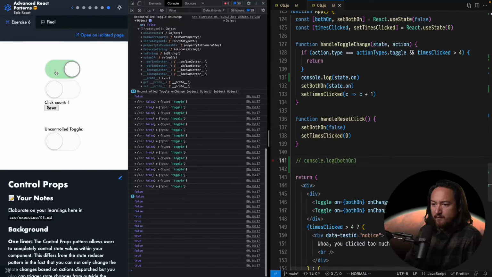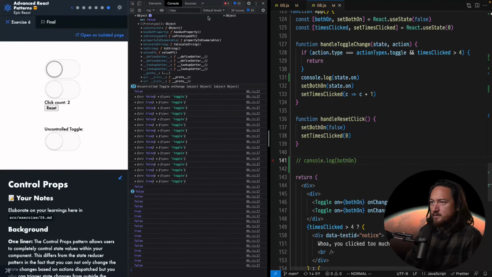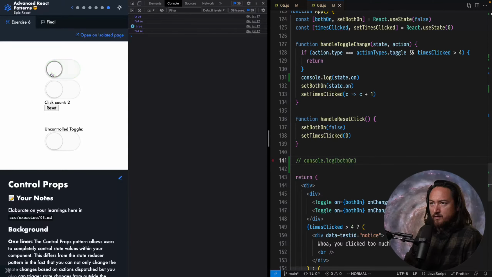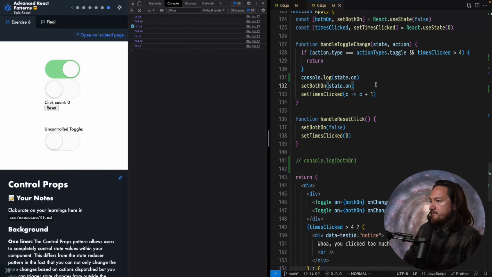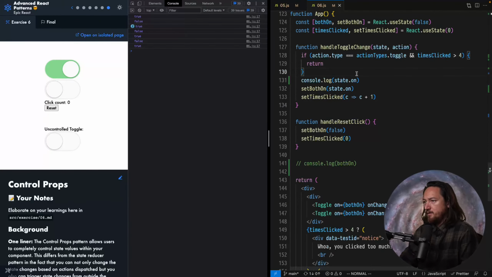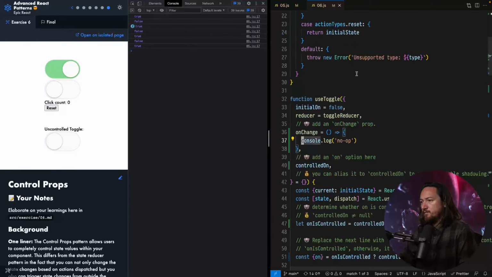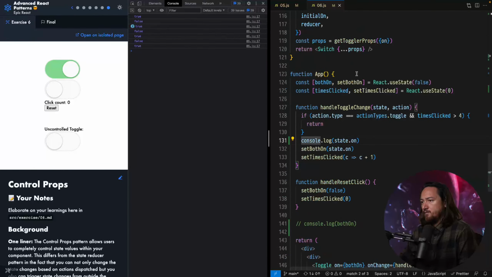Okay. Let's reset this. True, false, true, false. No, true, false, true. Okay, so reset. True, false, true, false, true. Okay, this is my only, yeah, that's my only log at the moment.